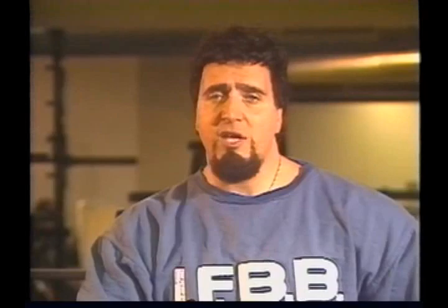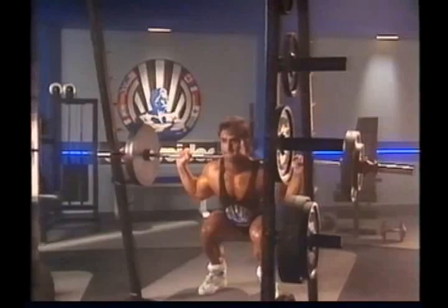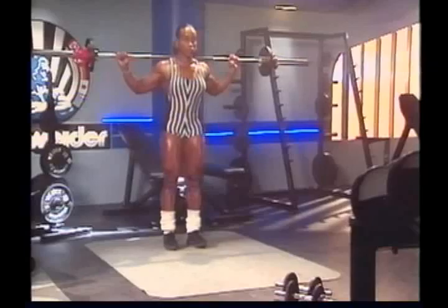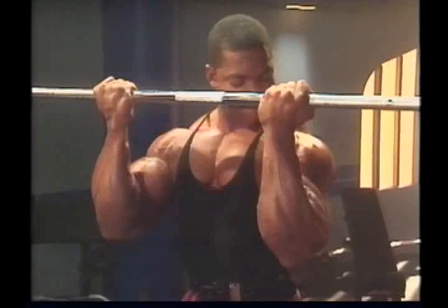There are two aspects of body posture very important to preventing body injury. The first has to do with your particular stance — when you plant your feet, plant them in a way that's solid from the ground all the way up, and concentrate on tensing your body from the ground up as you pick up your weight. The second point is that when you're lifting, there should be a basic balance between the way the body is moved from front to back. For example, in a cheat curl, too much sway will shift the arc of balance in a way that makes you vulnerable to back injury. Balance, in the sense of moderation and respect of any particular movement, is a key factor in preventing injury.